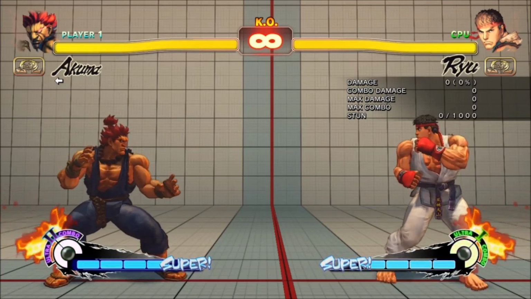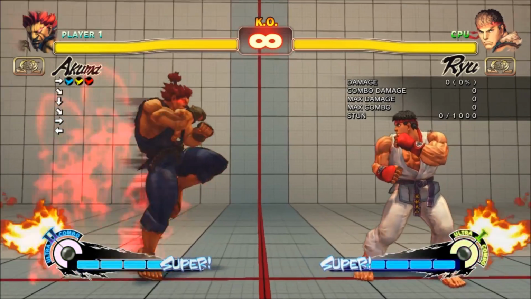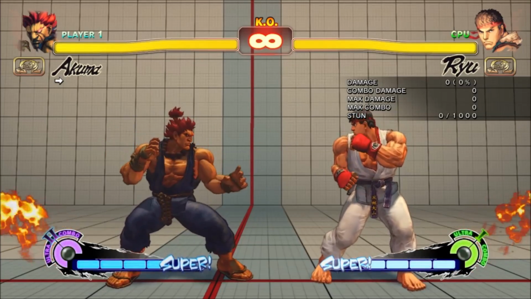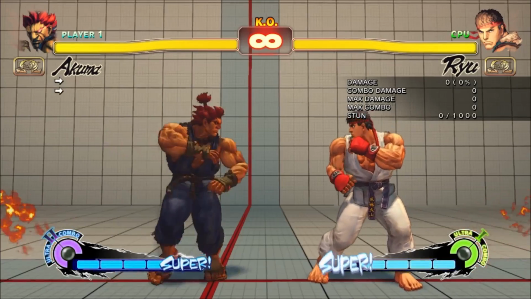On the subject of wake up, Teleport doesn't travel nearly as far, though it recovers much more quickly. If you do the kick teleport towards an opponent, then hit jab plus short, Akuma will do a command grab out of his teleport for 2 bars.